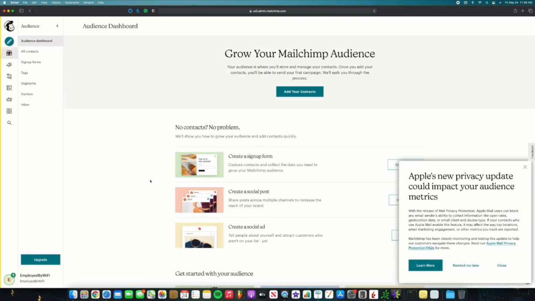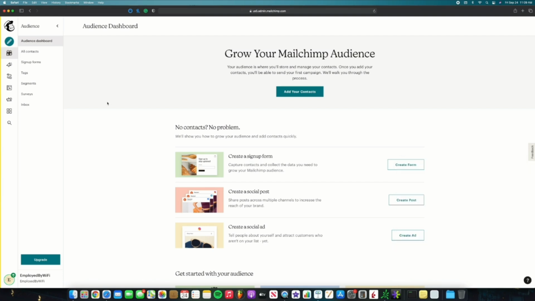And it's going to go ahead then and bring you to the dashboard here for MailChimp. And here on the dashboard, this is where you're going to be able to see many different things, such as the campaigns that you've sent or that you're planning on sending. You can go to your audience and see all the different contacts that you have within your audience. You can add other contacts. You can remove past contacts. You can kind of categorize your contacts by different tags or segments. And we're going to talk about all of these different things here throughout this course.